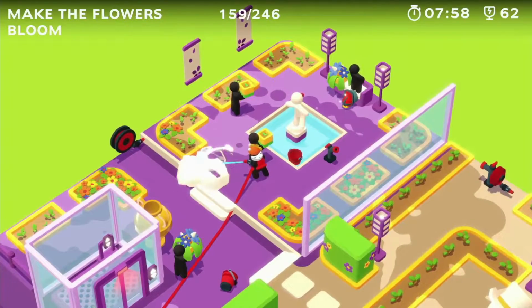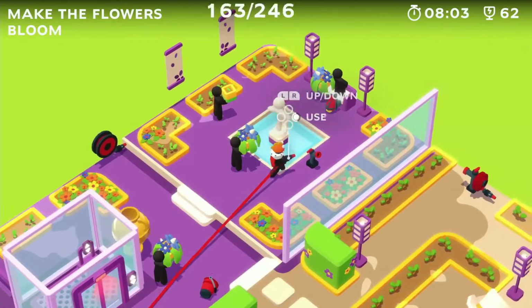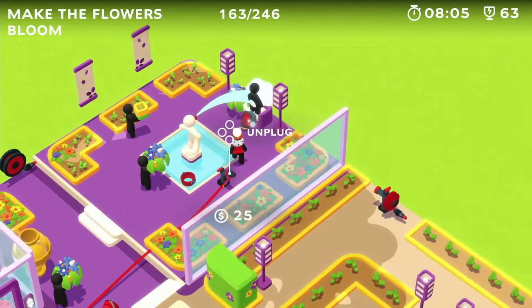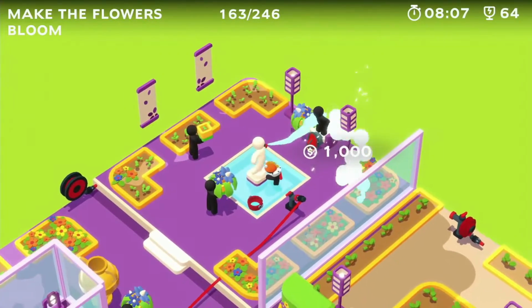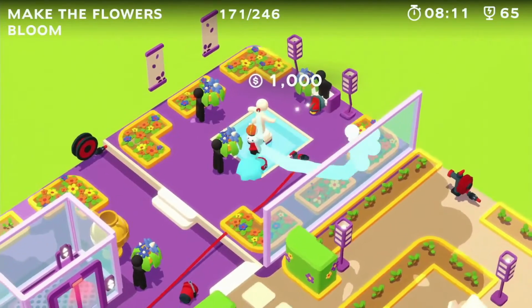Come on now! Ooh, don't want to fly. I want to fly. Just want to get the flowers wet. Actually, I thought this was gonna be a planter. That's okay. We can turn this around. Now I can do that now. I can move this around and actually get all these planters.